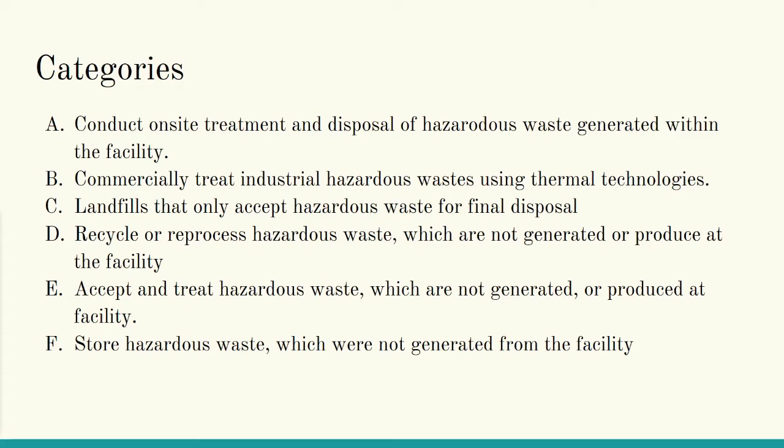Category E. Facilities that accept and treat hazardous waste which are not generated or produced at the facility using immobilization, encapsulation, polymerization, or similar process. Facilities include those that receive hazardous waste outside the premises and transform physical or chemical characteristics of this hazardous waste by physicochemical or thermal treatment to dispose them into facilities in Category C.